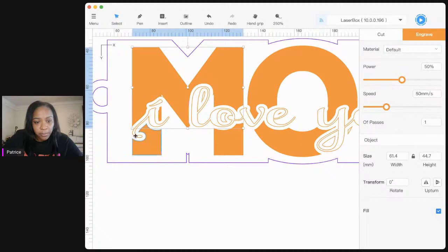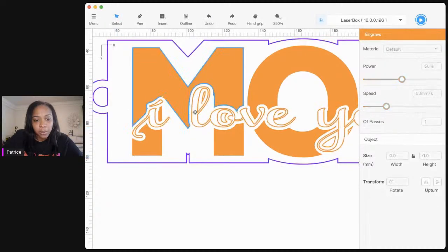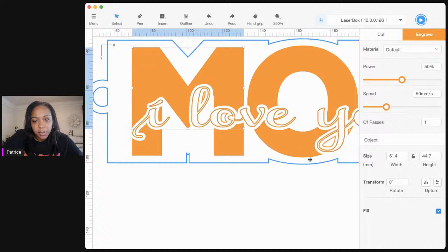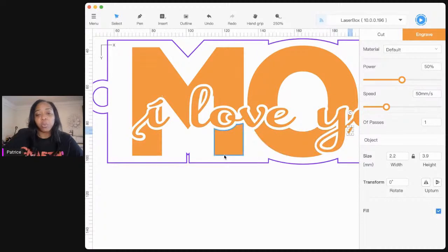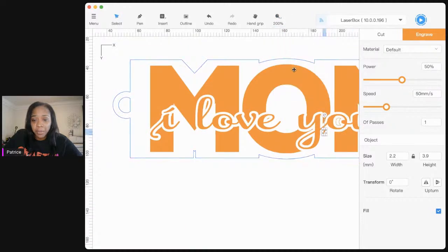So we are going to click onto select. Why can't I get this, y'all? No, I don't want that. Okay, there we go. So we're going to click fill, and then I still need to fill that. I must not have turned the other one, the word mom, into a compound path. As y'all saw, with I love you, all I had to do was select one part of I love you, so that meant it was in a compound path. If not, each word of I love you would have been separate. So it must have been a step that I missed.